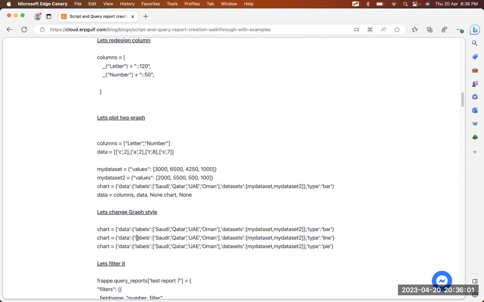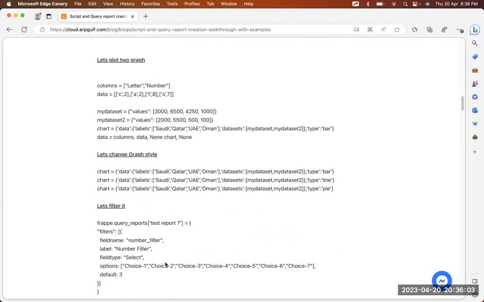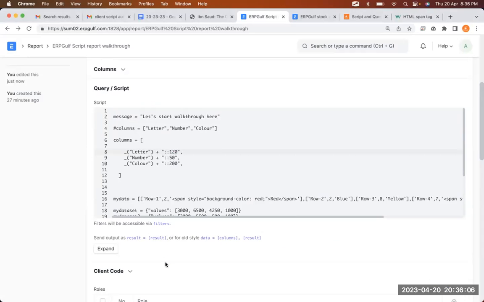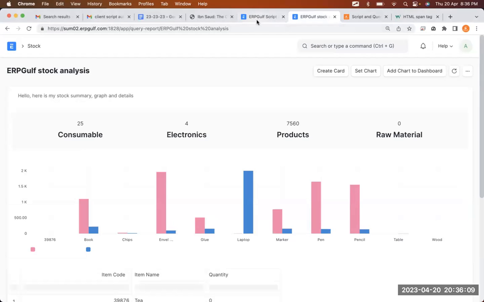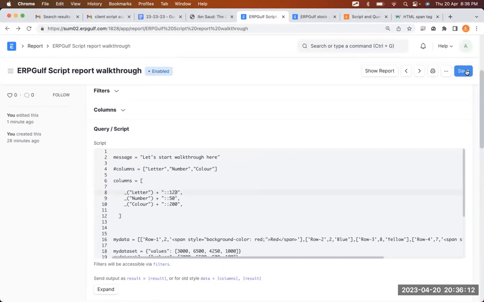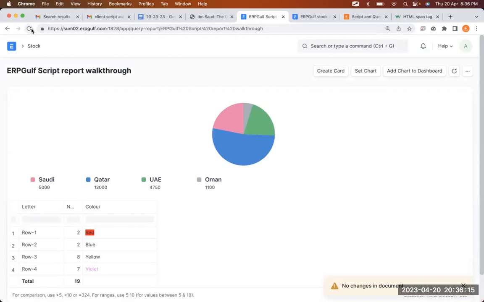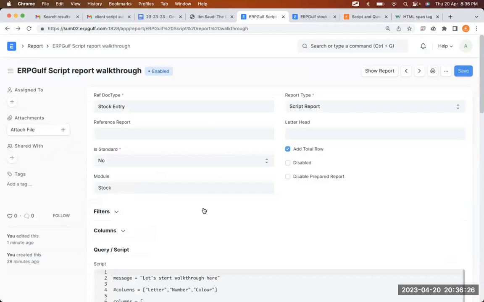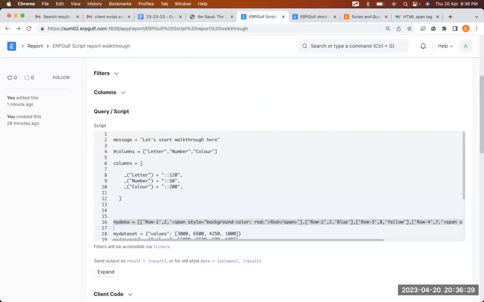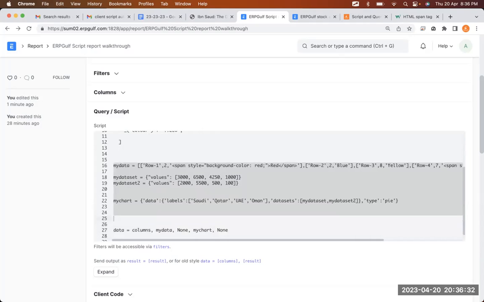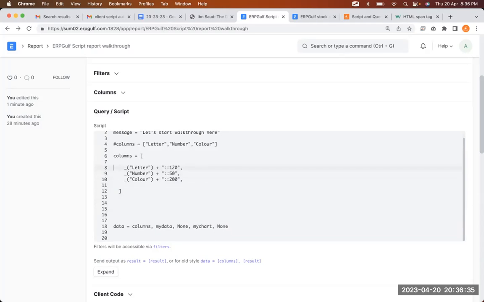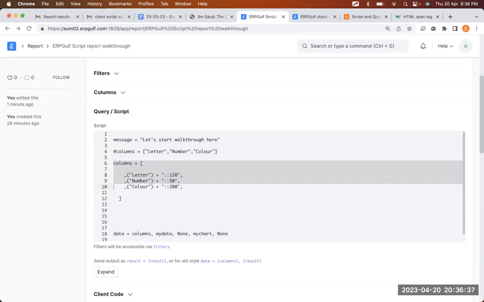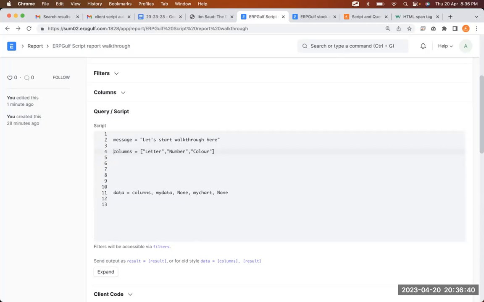Now, the graph change style, I already told you. Now we need something called a filter. What is a filter? If there are many rows, some blue, green, yellow and white, and we need to display only blue in the list, I'll remove the other ones. This also I remove. All unnecessary now. Only three.